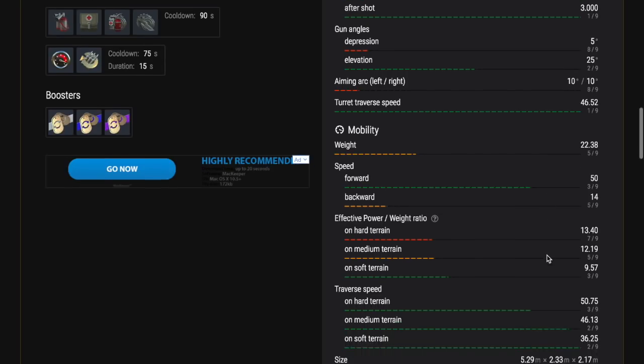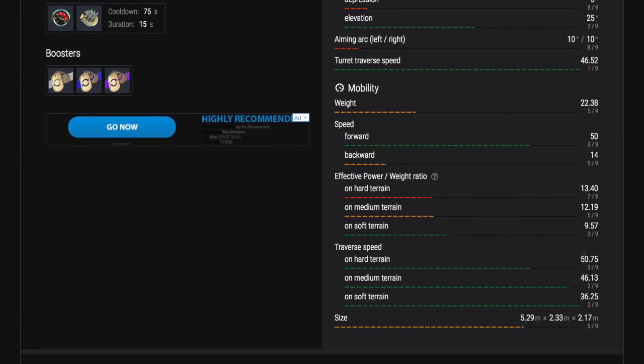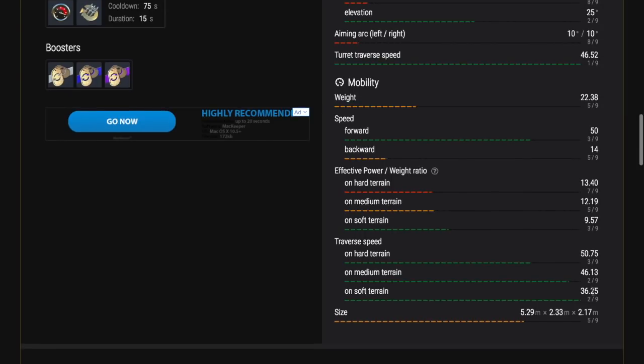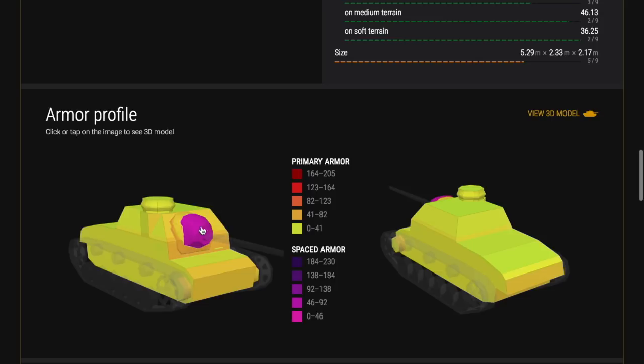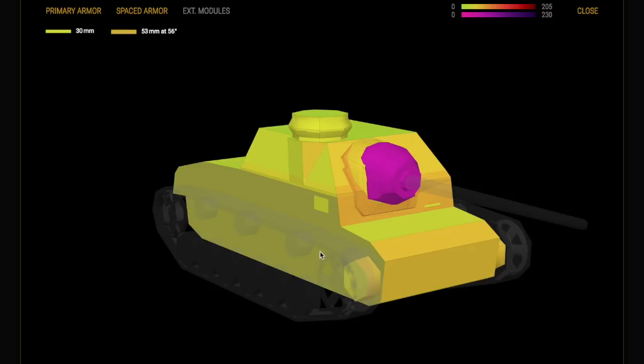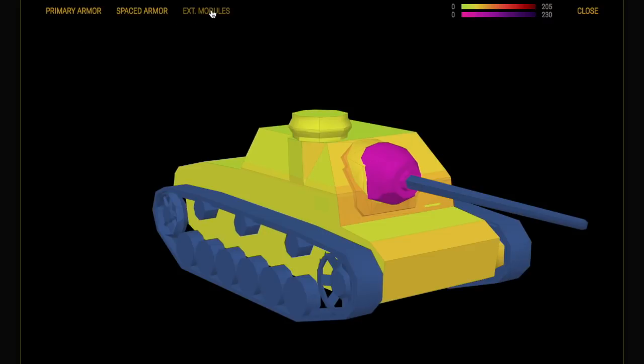The tank is fast as well. It does 50 kilometers an hour, but that's because of the Panzer III chassis. It's also fast backwards, 14 kilometers an hour. But if we look at the armor profile, the tank has no armor. It will be penned by everything. And it is quite a tall tank, and this cupola sticks out very badly. It's easy to hit and pen as well.